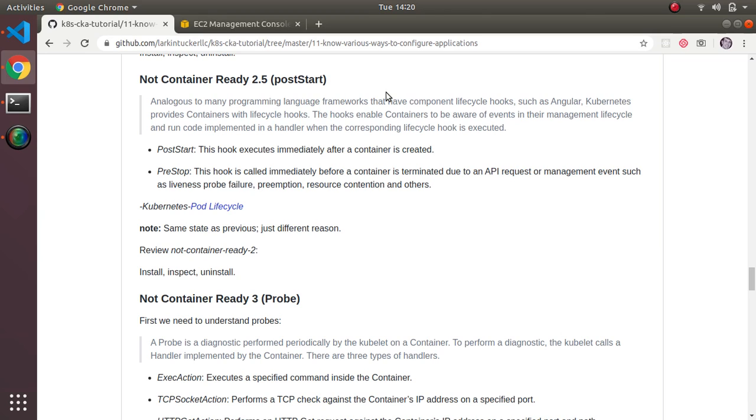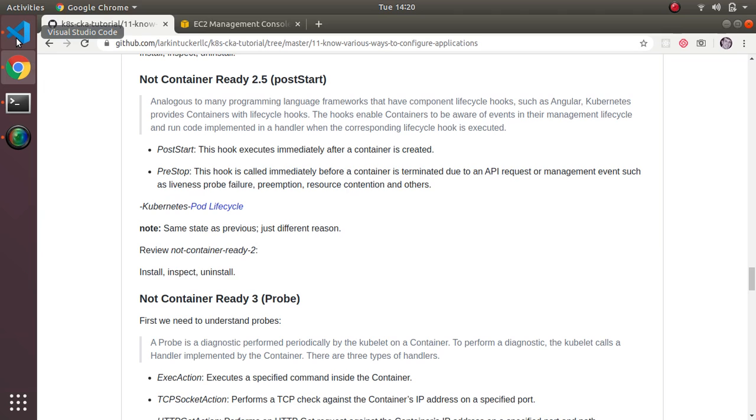So there's a concept of lifecycle hooks inside of the containers themselves. There are two in particular, one called postStart and one called preStop. The first one runs every time the container is created: you have the option to run a command after that. That's called postStart. There's also preStop, which is called right before a container is terminated. But we're only going to mess around with postStart.